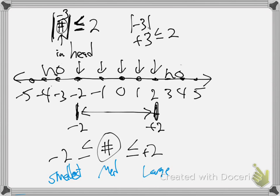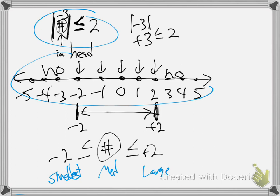It makes sense they're both less than, because small is smaller than medium, smaller than large. That's true. That's what being in the middle means, right? Small is smaller than you, and you're smaller than the large. So that's the kind of thing we'll need to do when they give us this number line, when they give us absolute value less. Now, it's all going to change for absolute value greater. The logic switches, and we'll do that in a minute, but let's get the hang of this first.